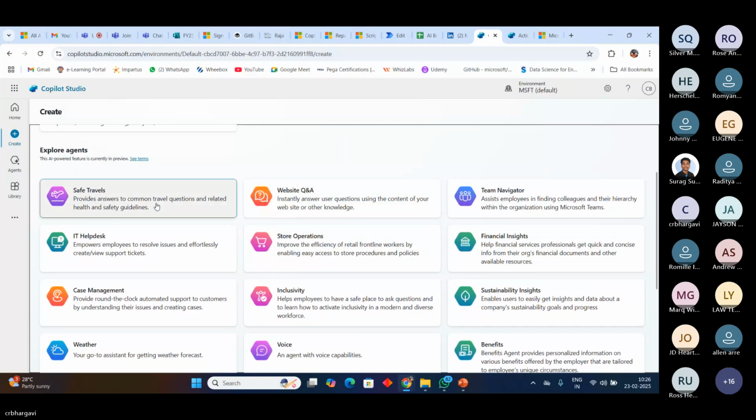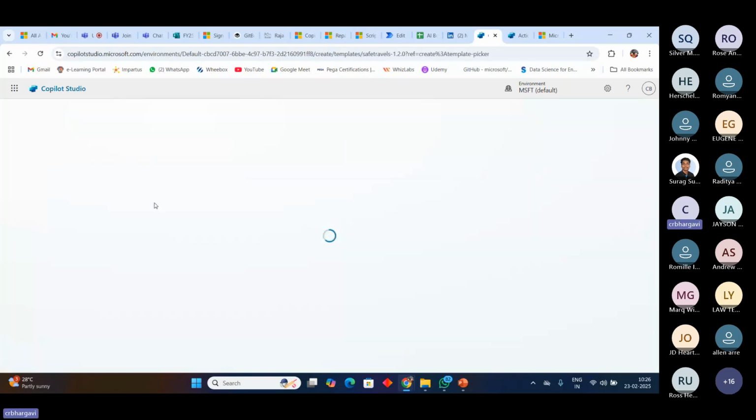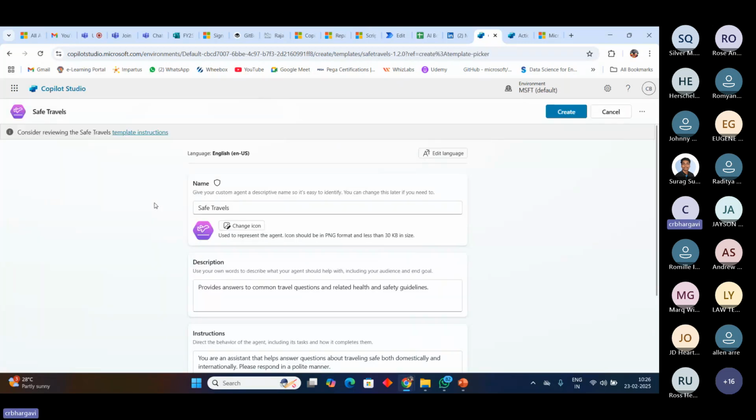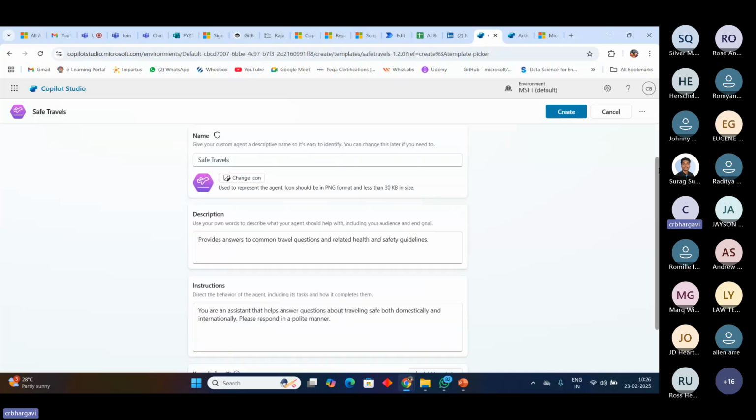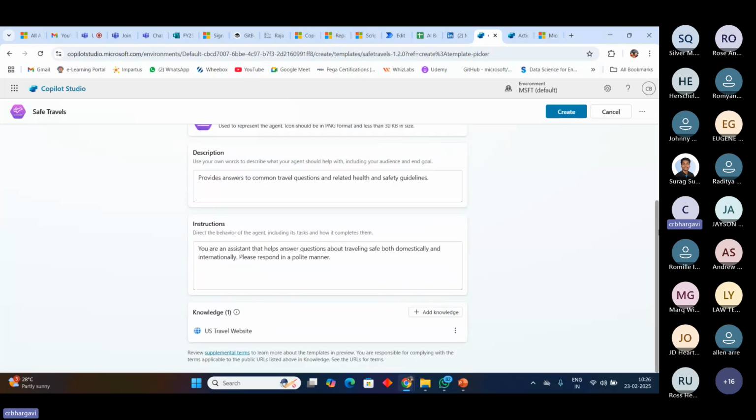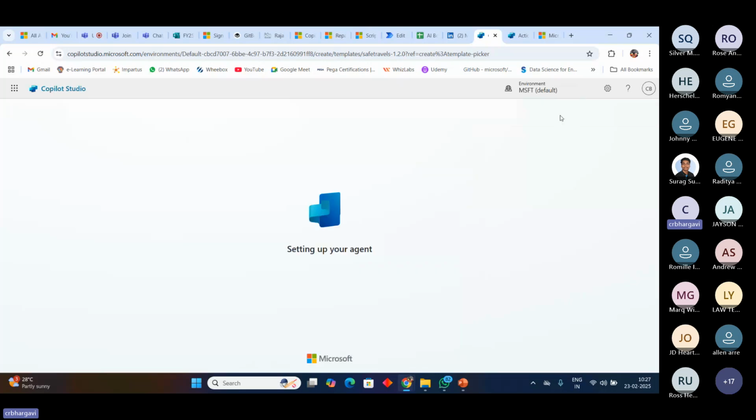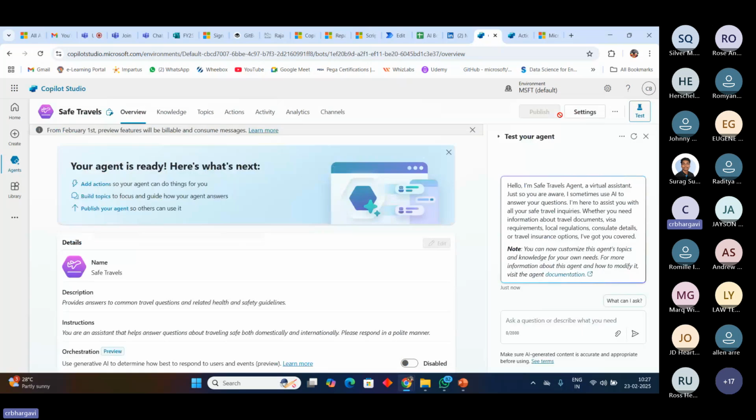So for now, I am just taking the Safe Travels template and using it. Once we are done with it, it takes up the US travel website and creates the agent for now. So once we have created the agent, let's see what it does for us.